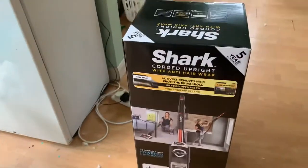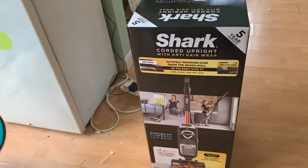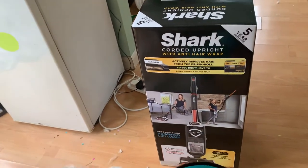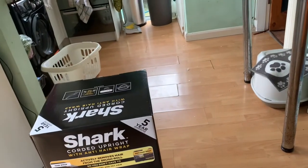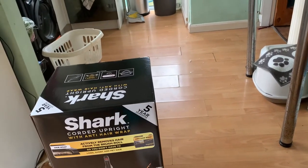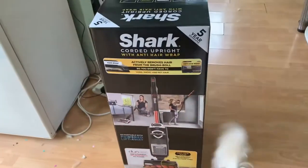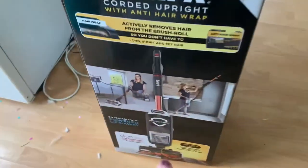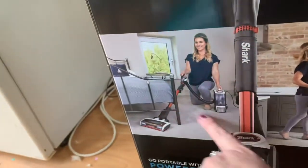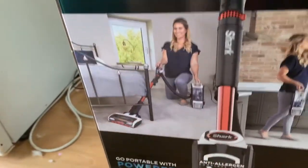And it's Shark Corded Upright Anti-Hair Wrap. Actively removes hair from the brush roll so you don't have to unlock for long and short pet hair. One floor head, two brush rolls. It's for all types of floor, self-cleaning. And it's got a bit there you can take off so you can do hard to reach places like up your stairs and under bedding. Let's go then.